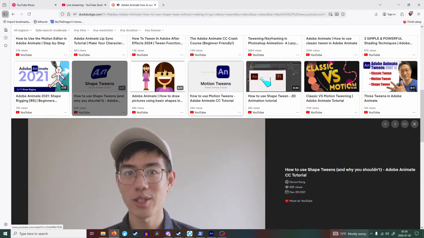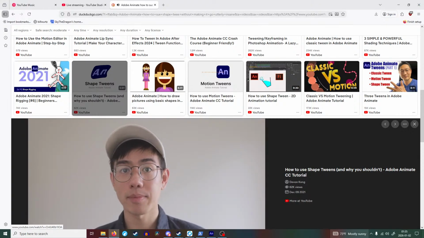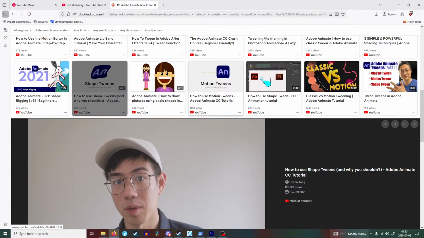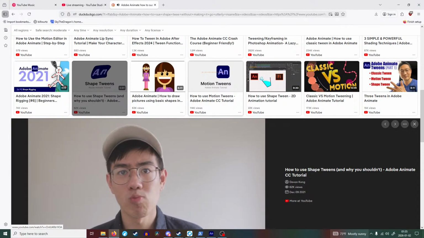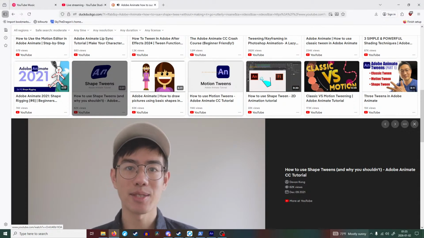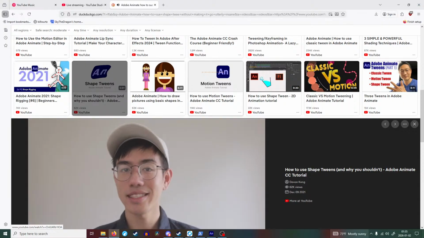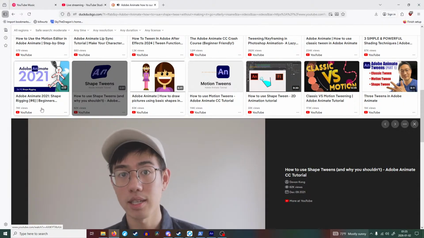And you now know how to use and fix shape tweens. However, I recommend using shape tweens sparingly because as we just saw, they can be hard to control and unpredictable, which is bad especially if you're working in a professional setting like an animation studio where some other animator might have to open your file and mess around with your shape tween after you're done animating, and that can just be a nightmare, it's a headache, trust me. That said, I hope this video has answered any questions you may have had about shape tweens.